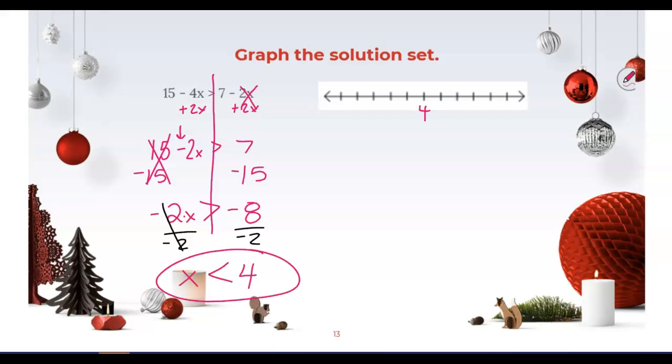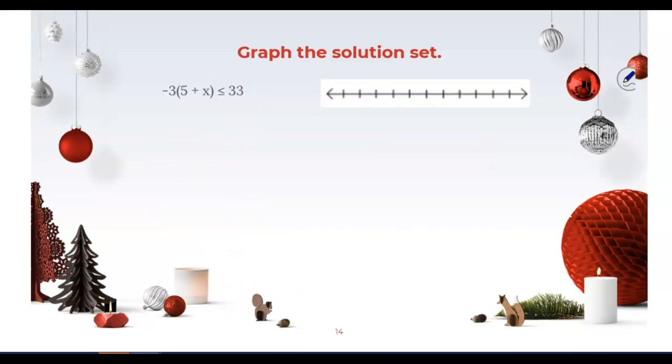Now that switches all signs, not just the negative to a positive, but the greater than to a less than. And if you look back at your notes that you just wrote, we did shade everything to the left of 4, but would you have remembered to flip that inequality by dividing by the negative? It's up to you. Make good choices, double check your answers, test points. It's true if it's shaded, it's false if it's not.